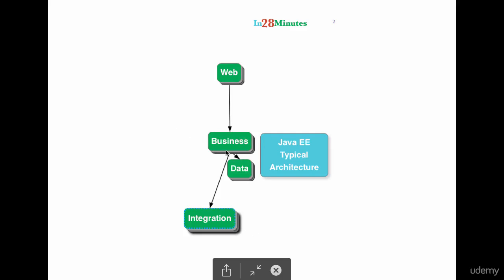Once you have the business logic, you would want to actually expose either web services on top of them, or you would want to have applications using them. Either you are showing them in a web application on a screen, or you are exposing REST services or SOAP services out to the outside world. All that kind of logic typically is in the web layer. So the web layer is the one which exposes all the business logic that you have to the outside world.